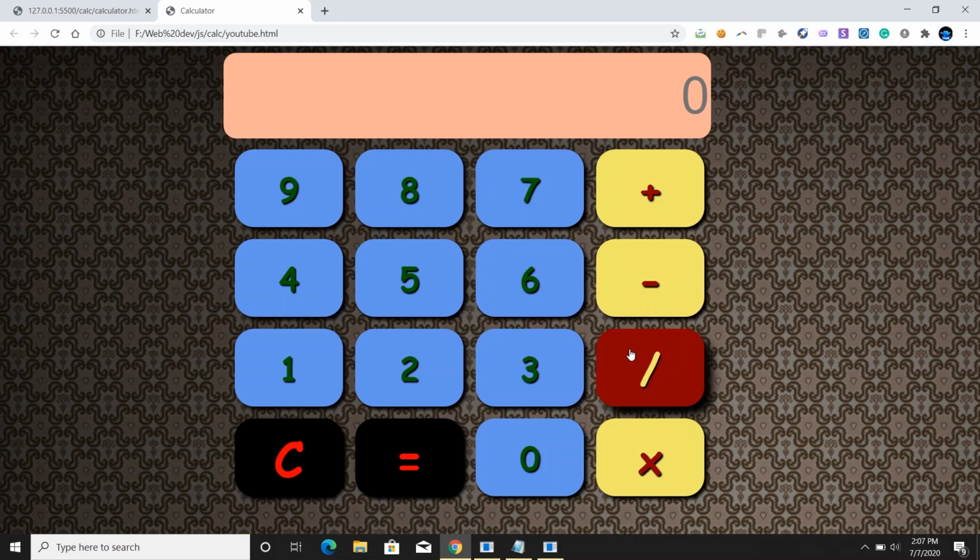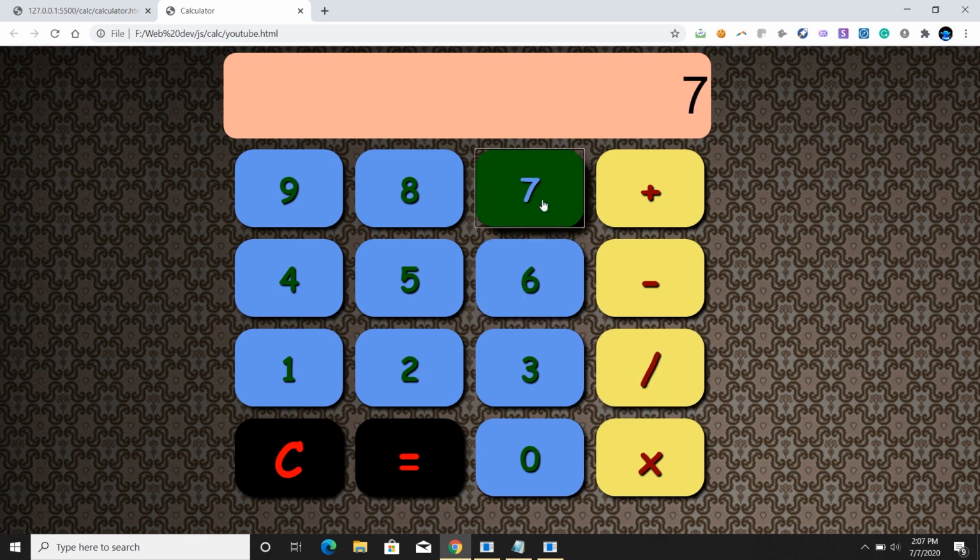This is an example of a digital calculator that I had designed, so we'll be making a similar type of calculator. For this we have to design some buttons, we have to take some input tags, then we'll be giving the functionalities using JavaScript. In this part I'll be mainly focusing on the HTML and CSS part. The JavaScript part will be only making the expressions. We'll start the coding. We'll talk about the requirements.